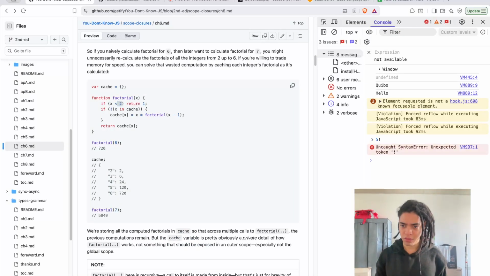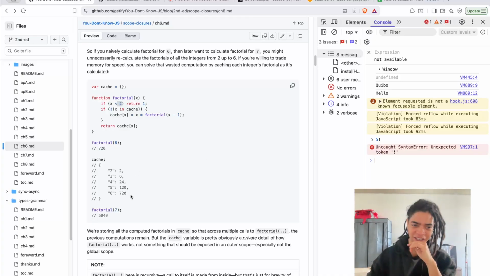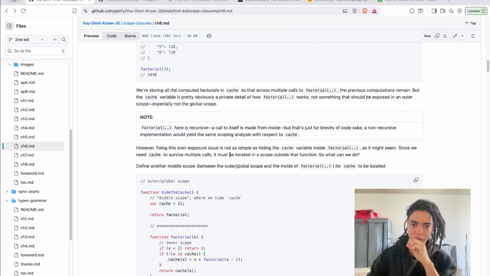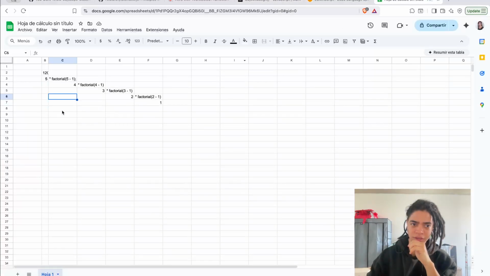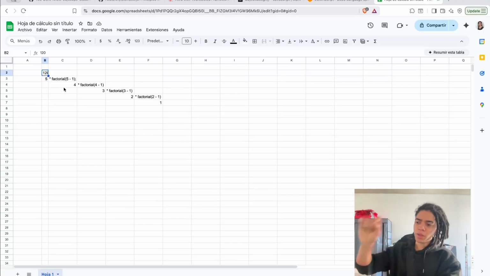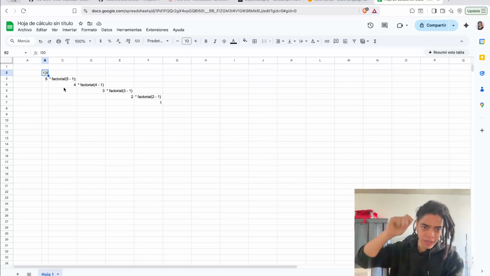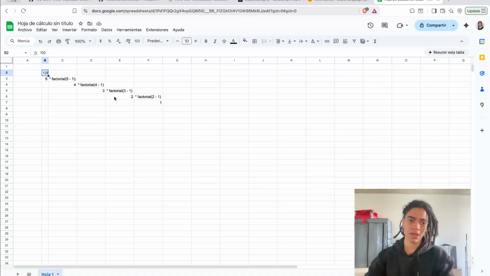So 5 factorial is 120. And then you have 6, which is 720, and so on and so forth. So what we're doing here is this particular computation. It's like going into that base case, and then computing all of those calculations along the way.